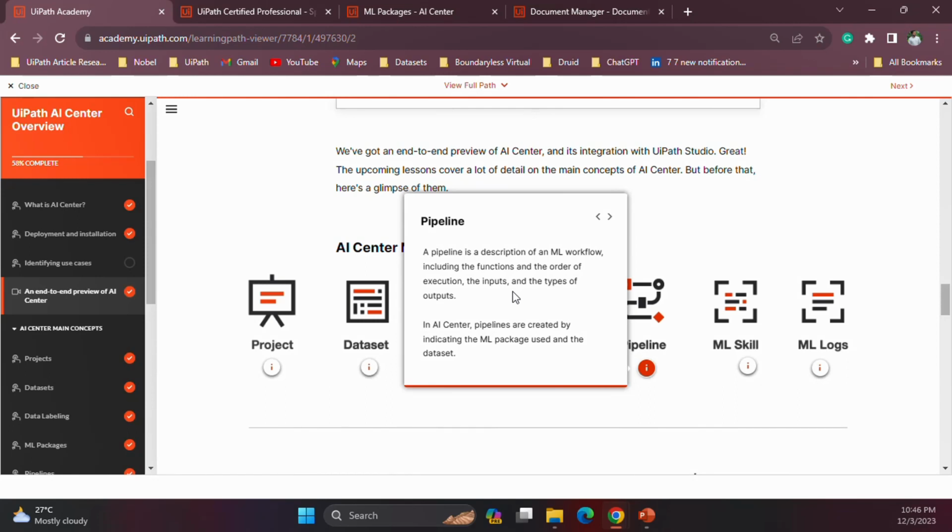Or if it's a training pipeline, it could be the updated package that you can use to do the predictions on your data. So that is why it says it includes a set of functions to do the execution, for that we also need the input, and you can also define the types of output.